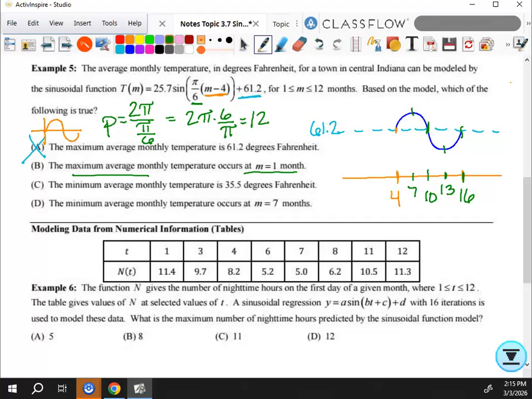Well, I don't even have a 1 on this graph, right? But if I back up a little bit, make another little curvy curve here, I can tell between what's on the midline and my maximum and minimum, I'm counting by 3s, right? So if I count backwards by 3, then this happens here at 1. But it wouldn't be a maximum, it would be a minimum, right? This says maximum. I really want the minimum. I don't like B.